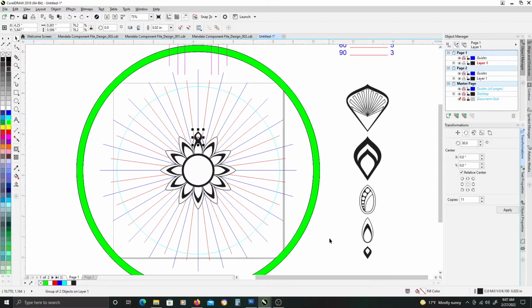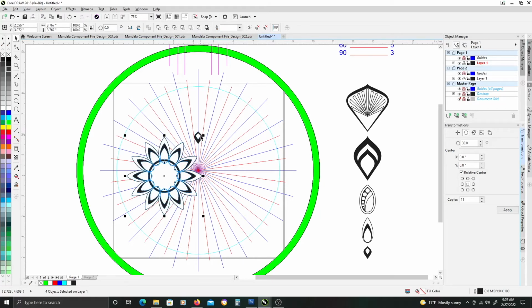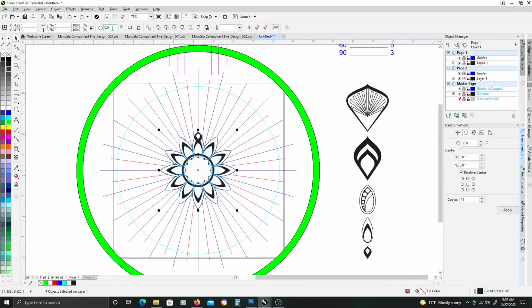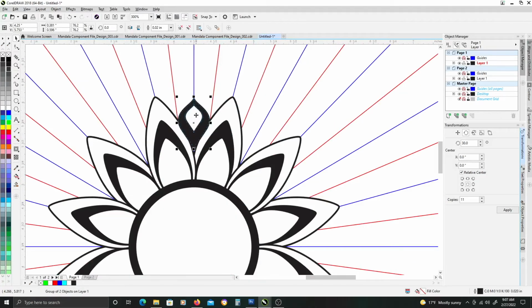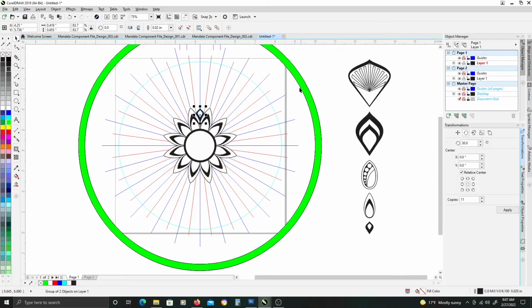So what I will do is select everything but this object, and rotate it 15 degrees. That'll move it halfway between, and now this will be centered and easier to work with. So now I want to do that, and then with that selected, select the green circle.